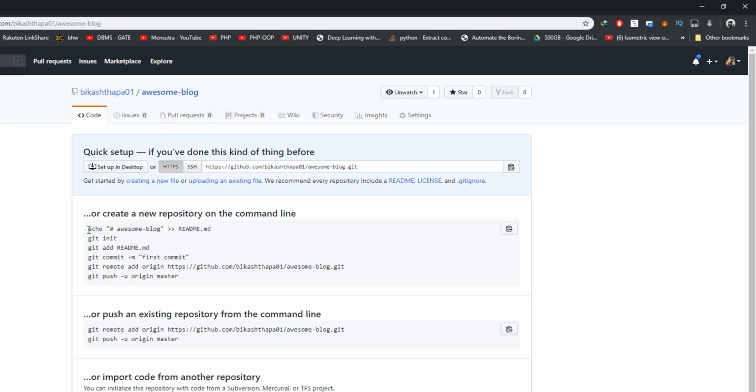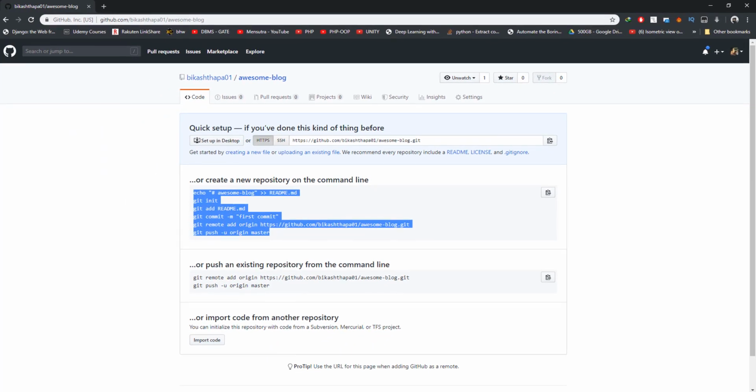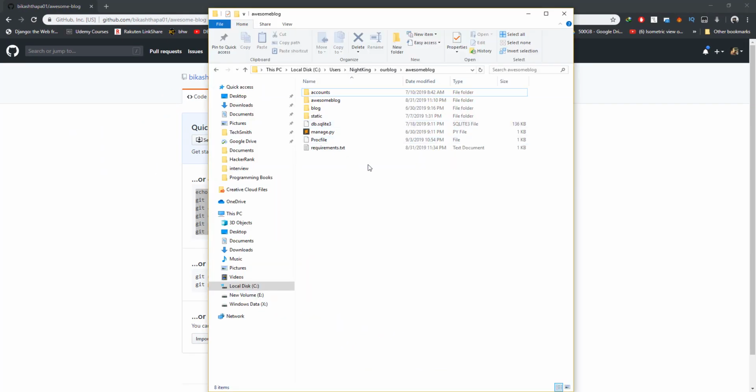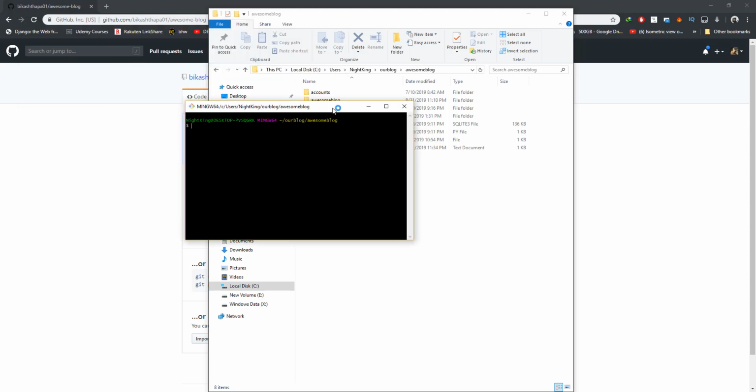Now we need to copy this command from here and go to the directory where the Django site is present. Right click on it and open Git Bash. You must already have this Git Bash option in your right click menu, because we have installed the Git software.